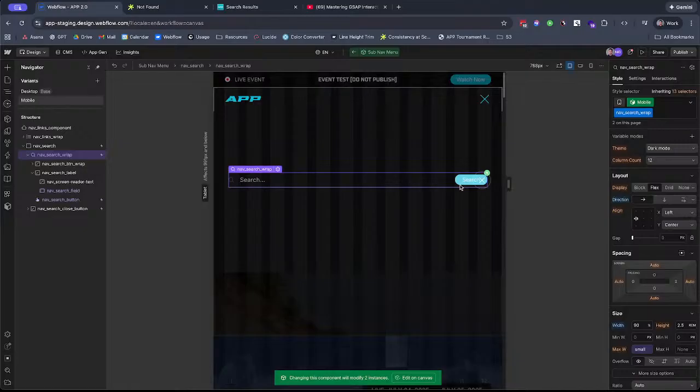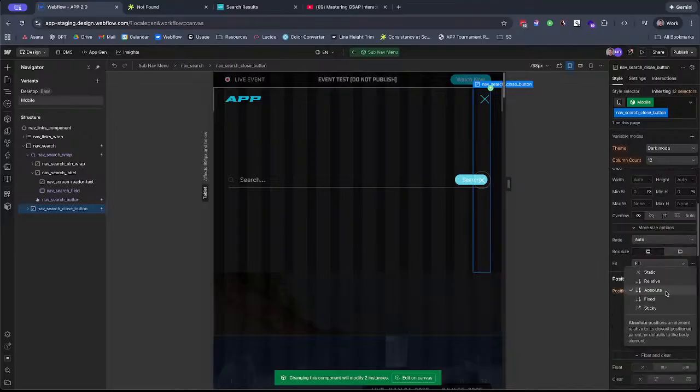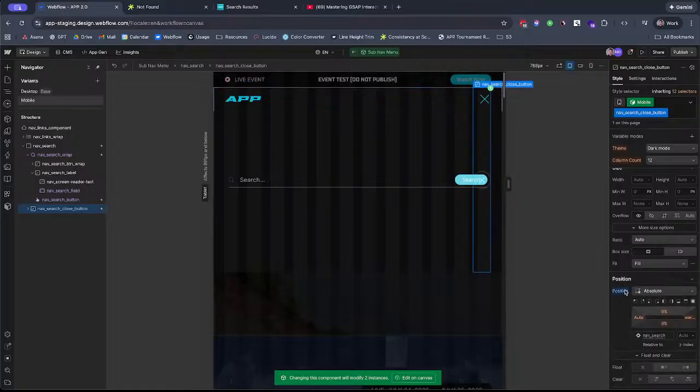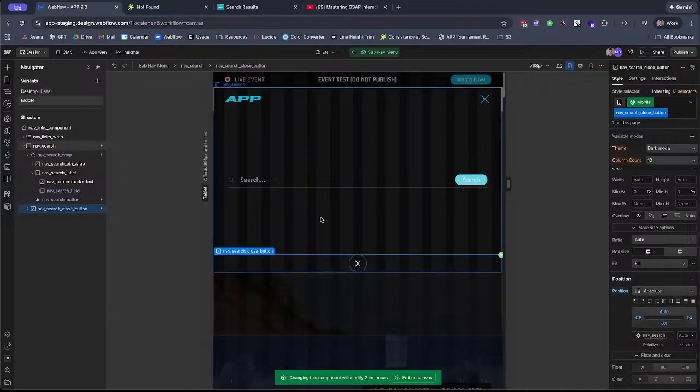So what we actually want is, first of all, I gotta move this close button somewhere else. Maybe just down here. Or up here, maybe.